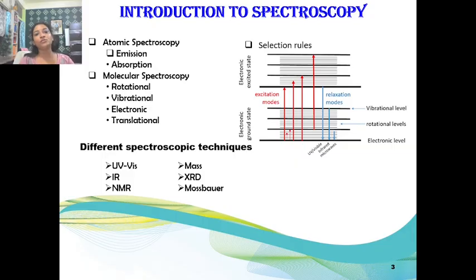Now, first of all, we need to know what is selection rule. The selection rules gives us the allowed and forbidden transitions of different types of spectroscopy. Like for UV visible spectroscopy, delta J equal to plus minus, delta L equal to plus minus 1 is the selection rule for UV spectroscopy. For IR spectroscopy, delta V equal to plus minus 1, and for rotational spectroscopy, delta J equal to plus minus 1. So obeying this selection rule, the intensity of the spectroscopic peak will be determined.